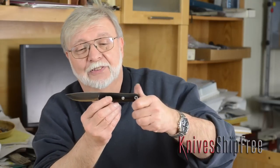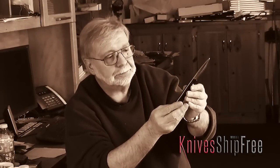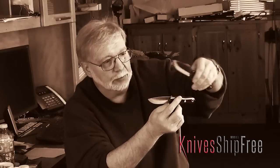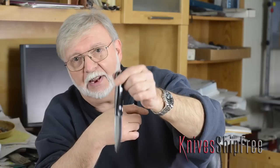My next favorite knife is one of the most innovative knives we've ever designed: the Ultralight Bushcrafter. This only weighs 2.7 ounces. It's a smaller version of the Bushcrafter, but not a knife that you can't get a full grip on — you can get a full grip on this knife. It's only 90 thousandths thick, but it's 3V steel, which means there's plenty of edge stability. You can horse this knife. It has all the features of the larger Bushcrafter in a compact package, and even with the sheath, you don't even notice you're wearing it.